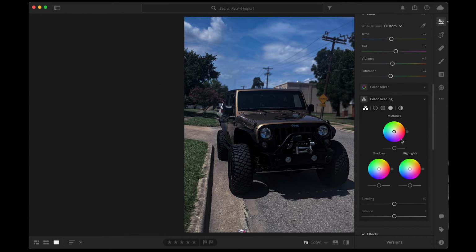The midtones of this picture I like to keep in between of this blue and the yellow. Right here it looks fine to me. But it's up to you if you like it or if you do not like it, because everyone has their own perception, everyone has their own imagination on how you want your picture to be.